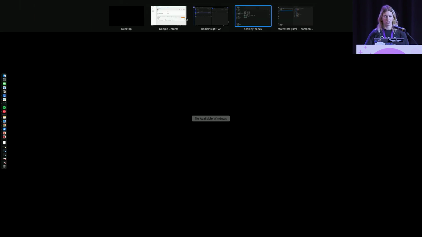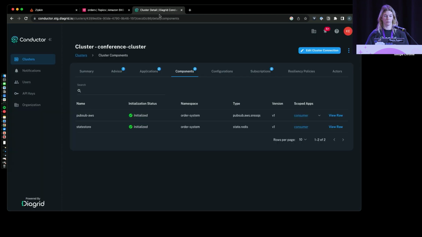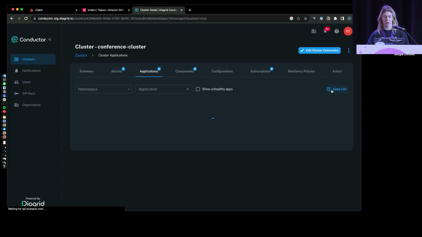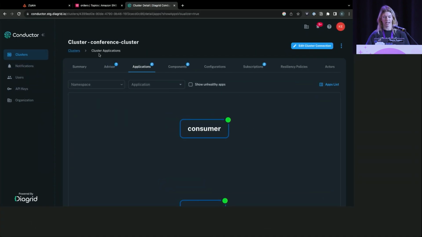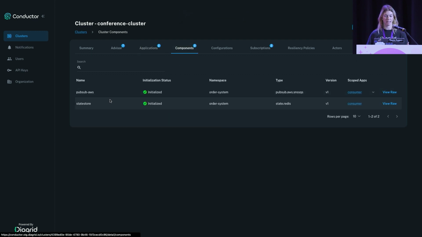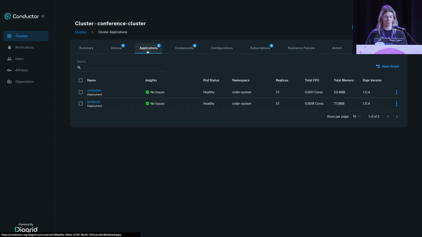And the last thing I wanted to do, just before I round it out, is show you what Dapr provides from a visibility perspective. So this is one of the products that I work on at Diagrid, but you can see here I can actually get app visualization between two apps. So when I start making calls, I can actually isolate in. I can see all of the different components that are running. I can do Dapr upgrades. So this is just a really great way to get visibility, very similar to the open source Dapr dashboard.